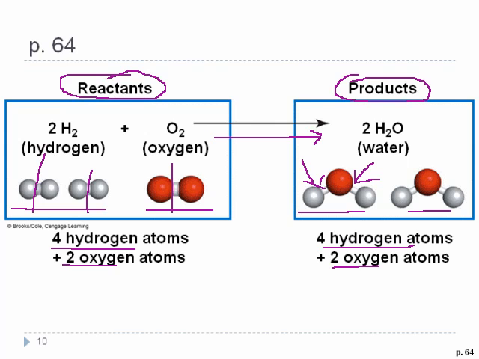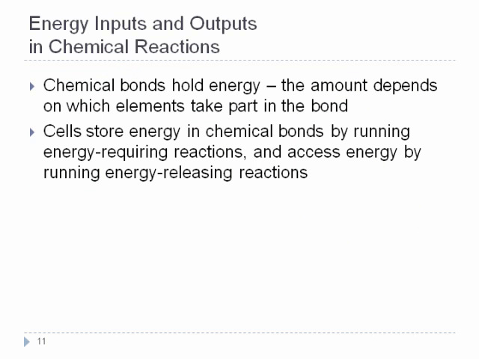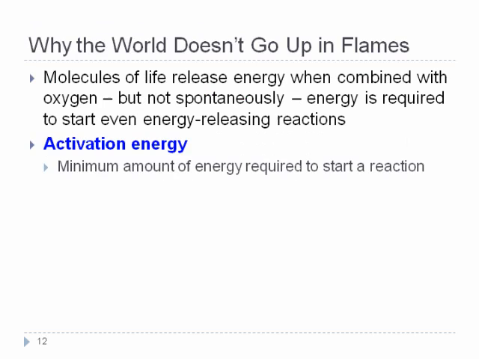And a lot of times these reactions take a little bit of energy. Chemical bonds can hold energy. How much depends on which elements you're using. And so we can store energy in these chemical bonds, and then we can release the energy by breaking those bonds. So a lot of times, when combined with oxygen, these molecules release energy. A lot of times that's called combustion. But this doesn't usually just happen spontaneously, or we would all spontaneously combust.